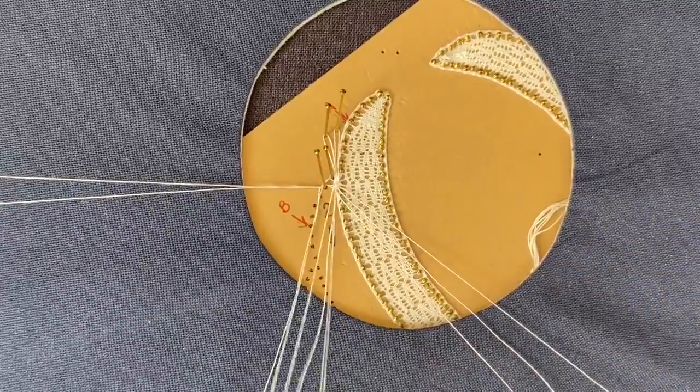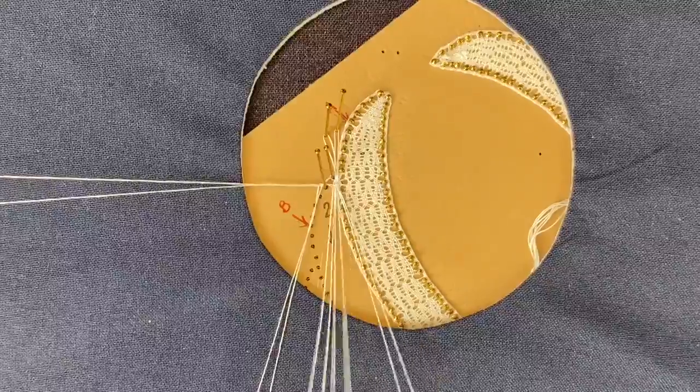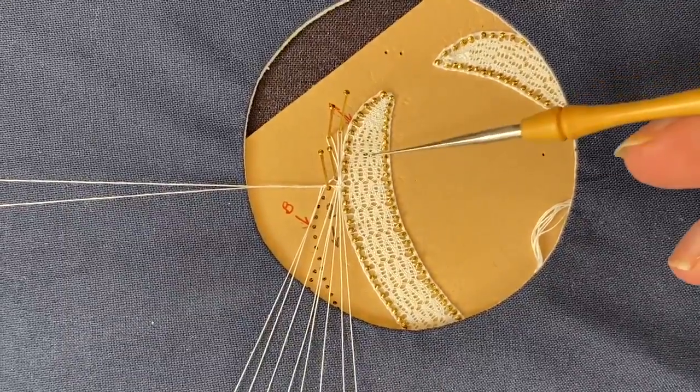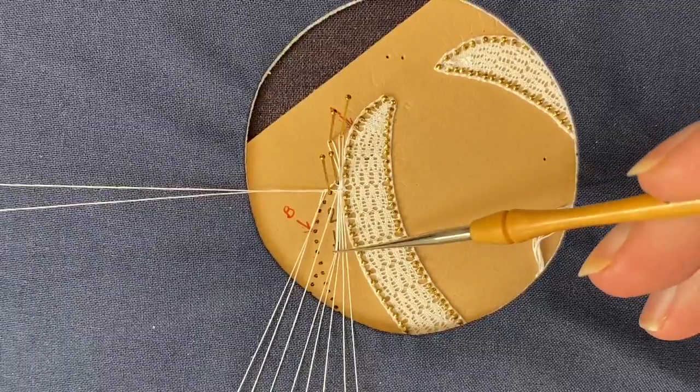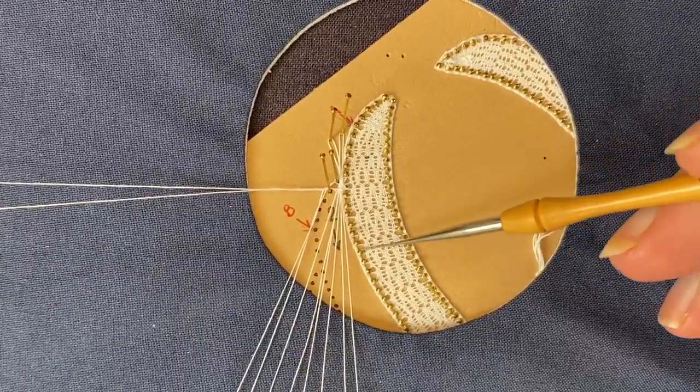So I've got 1, 2, 3, 4, 5, so I've got another 5 pairs to go. It's only 10 pairs, whereas this first section was 11 pairs, this is only 10 pairs, and that's because the sewings replace the right hand edge pair.